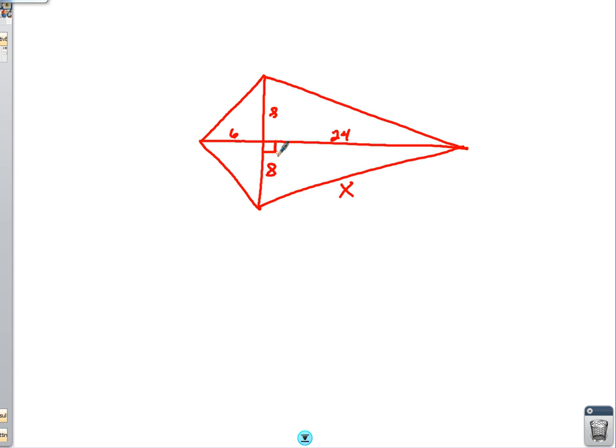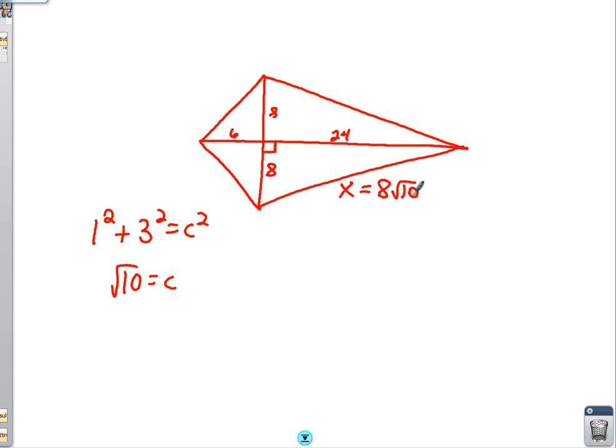2 and 6, or 1 and 3. Divide them both by 8. Use the Pythagorean theorem on 1 and 3, and then multiply it back by 8. Blow it back up. Here you have 1 plus 9, which is 10, equals c squared. So c is the square root of 10. Multiply it back by 8, and you get 8 root 10. That actually saves you from having to simplify your radicals as well.